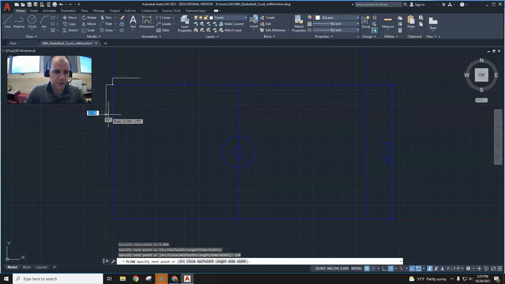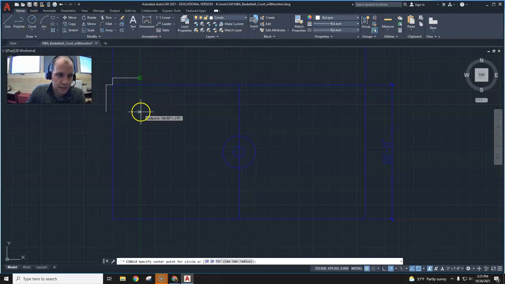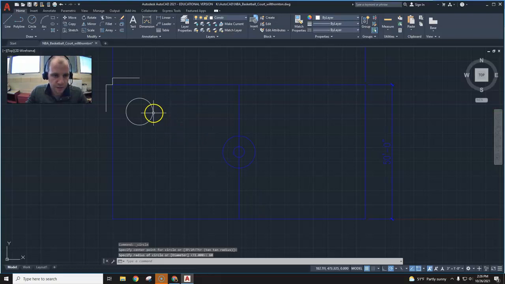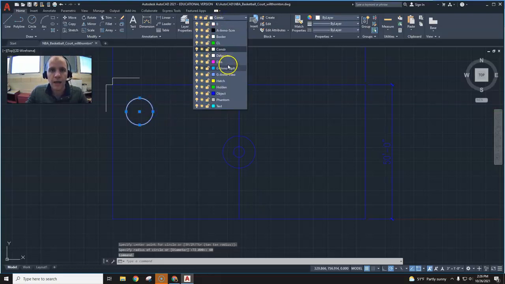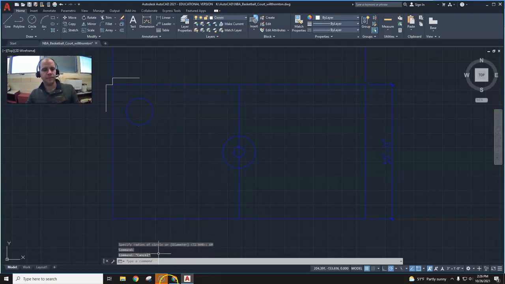120 inches. Now if I wanted to center, let's say, a circle there, I could touch this, go over, touch this, get the intersection, and draw, let's say, a 5-foot, 60-inch diameter circle. Of course, I probably want that to be an object line. That's how you might center a circle out in the middle of space.